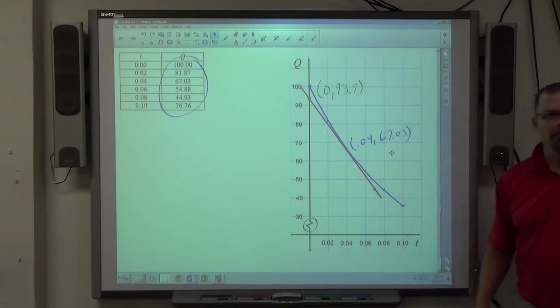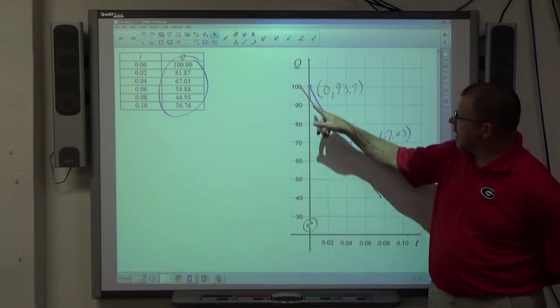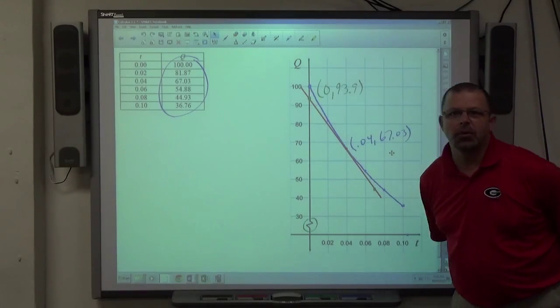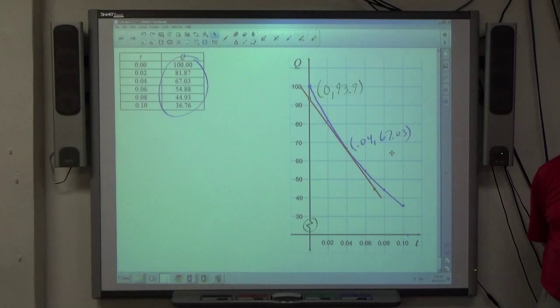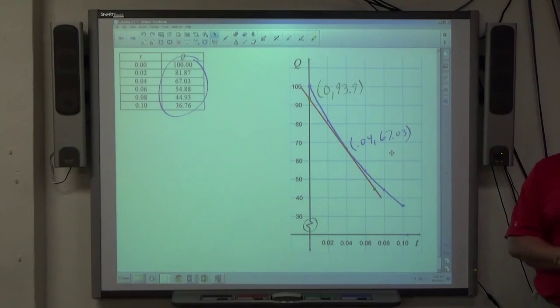All right? Okay. Is 93.9 exactly right? I have no earthly idea. It sounds good to me, though. It looks like it's less than 95. I would have gone with anything between 93 and 95 would have been fine with me for an approximation there. We're guessing. There's no way to be 100% accurate here. Your answer will not be the same as your friend's answer. The point is, though, that you can draw a line that looks tangent and you can approximate its slope. That's one way of doing this problem.